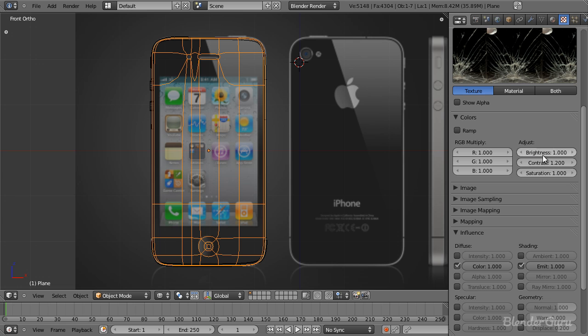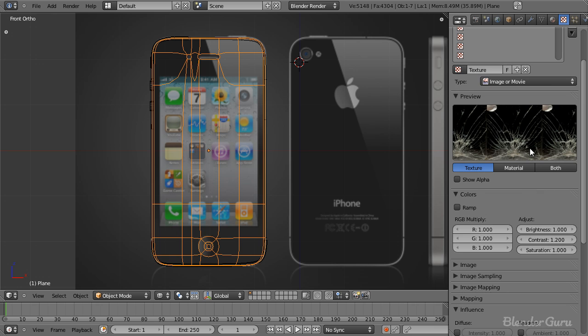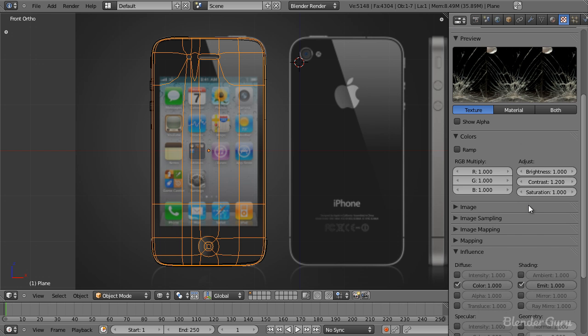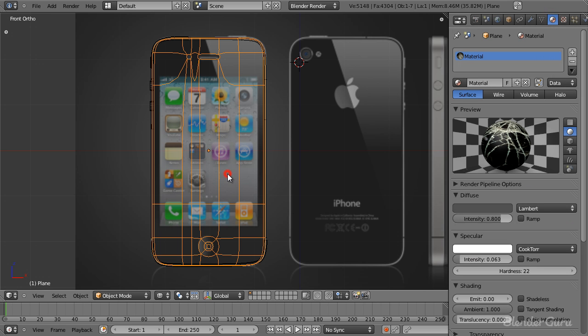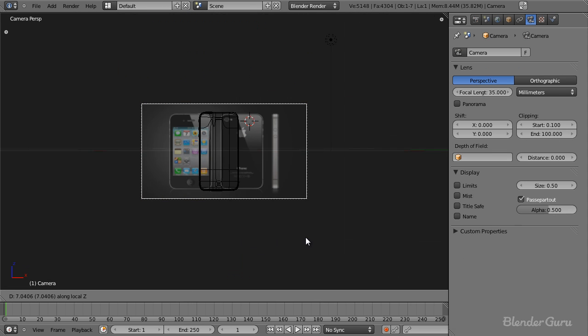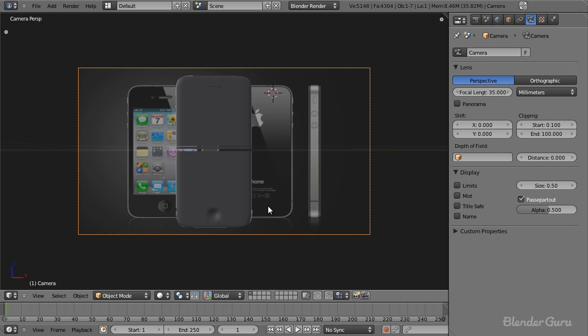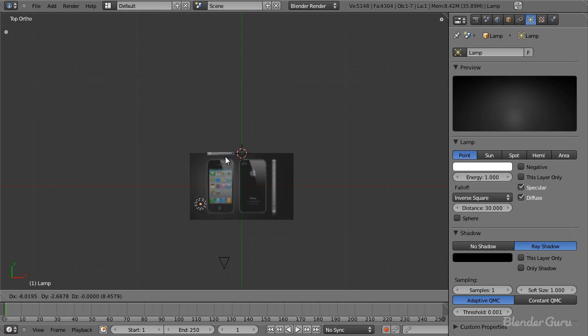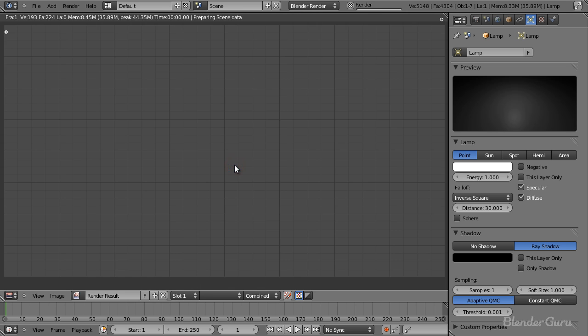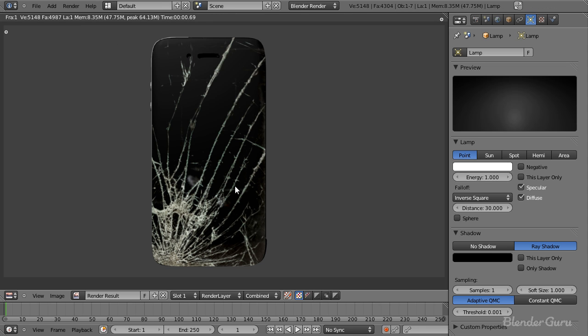I'm also going to turn up the contrast just so that we've got a cleaner cut texture, because the original texture's got some weird stuff in the background. So turning up the contrast and set it to UV. That's pretty good. Alright, let's just position the camera here like so. I did that by hitting Control Alt 0 key, by the way, number pad 0 key. Alright, let's just have a look at how it looks now. Okay, so we've got the crack exactly where we want it to be.